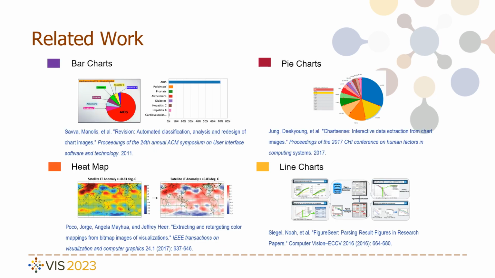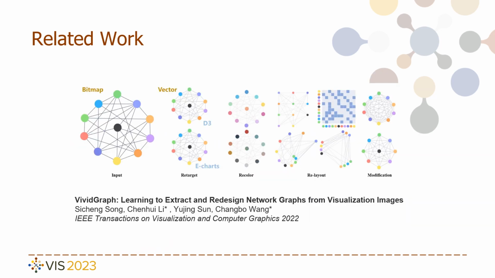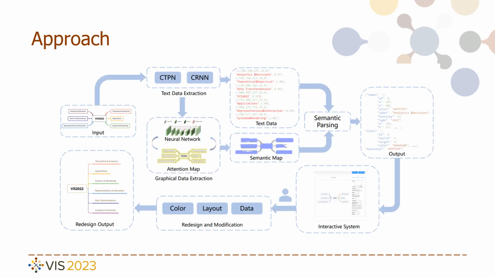For some basic chart types, such as bar charts, pie charts, line charts, etc., there are already many mature inverse visualization works to extract their original data. Last year, our group also published a work to extract the original topological data of simple network graphs, but it was limited to solid circular nodes and straight connecting lines. This year, we have expanded the scope to more styles of network graphs. This method is suitable for hollow nodes, nodes of different shapes, curves, polylines, and text information.